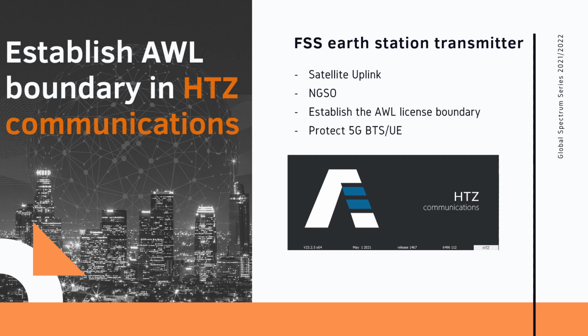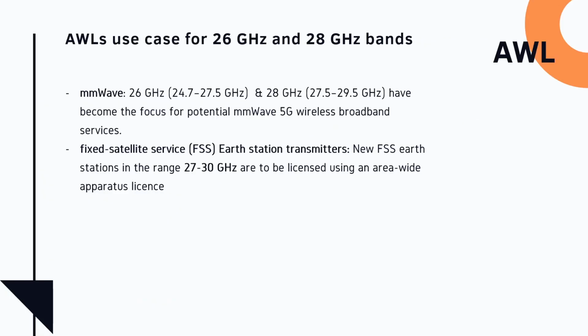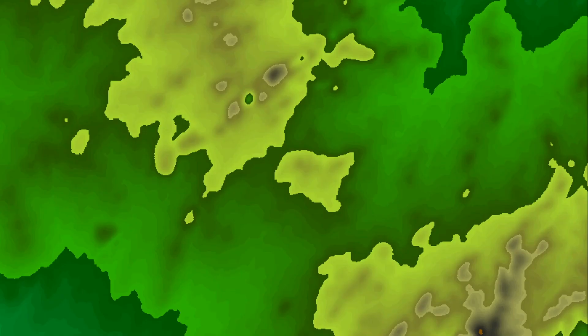There is also a webinar on this topic, a very long webinar. So this is the example we have in front of us. There are millimetric wave considerations on the 28 gigahertz, and we also have the fixed satellite services. Like we said, the NGSO is going to operate in this band as well, so they have to share the band with the 5G millimetric wave. The use case here is someone applying for an uplink license for the Earth station, which is connected to NGSO. So we need to establish the footprint of the license.